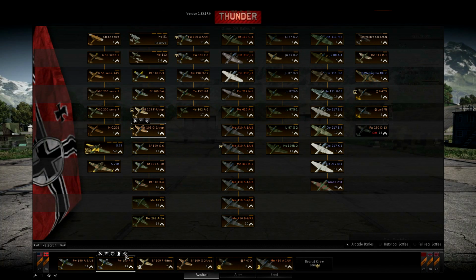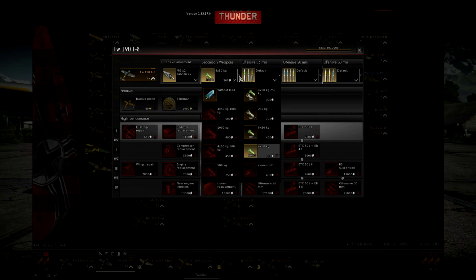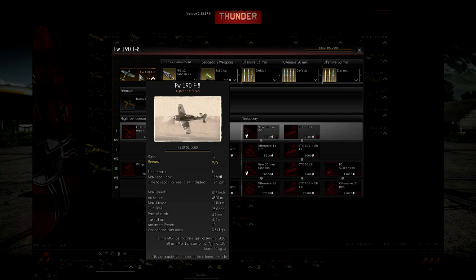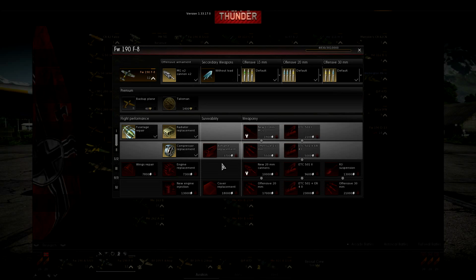Now the Focke-Wulf 190 F8. Let's take a look at this bad boy. Now, you have the option to add two 30mm cannons. So stock, you have a burst mass of 3.81 kilograms per second with your two 13mm machine guns and your two 20s. Now you got to go through this whole process, and I'm using Golden Eagles to kind of expedite this process, to upgrade it. And that's one of the new features.